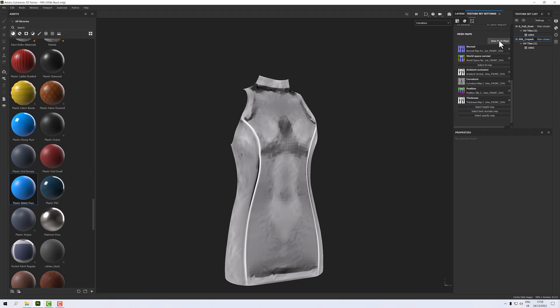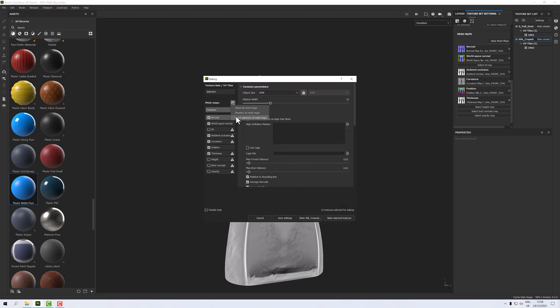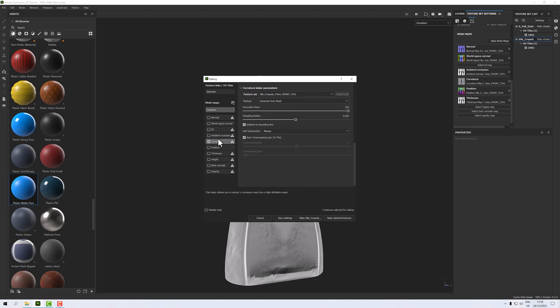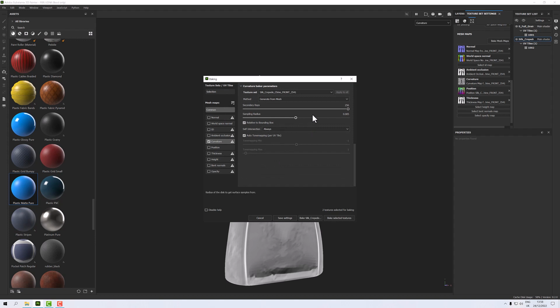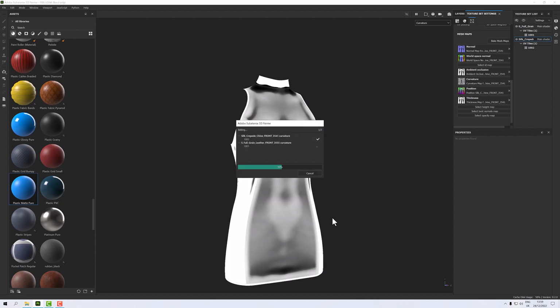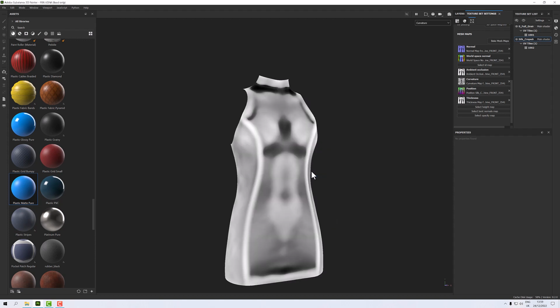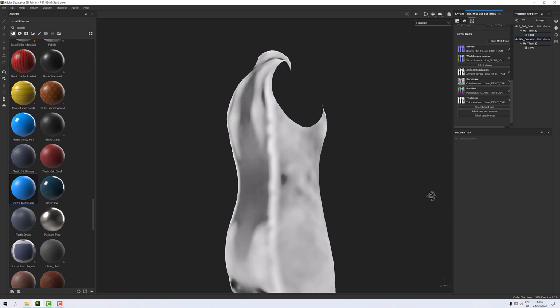Under the bake settings, I'm now going to deselect everything and just select curvature, and in the curvature settings what I want is to be able to increase my samples beyond this, and for that I'm going to untick relative bounding box, and 0.02 seems to be a nice setting. So apply to all, and then I'm going to rebake, and we should see a lovely smoother result. See, a lot of that faceting has gone away, and my map is quite smooth.